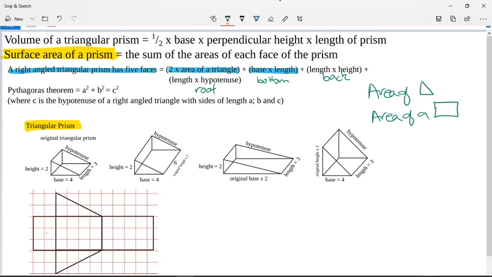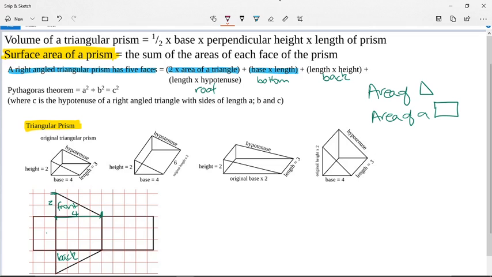And first of all, we want to look at this over here. Can you see this triangle shape? This triangle shape must belong over here. So we can call this the front. And then the other triangle must be the triangle at the back. So that's the front and the back. And remember, the bottom of the triangle is 4, and if you count the blocks, I've got 1, 2, 3, 4 blocks, and I'm 1, 2 high. So this triangle is 4 by 2. Then let's have another look. What else have we got?